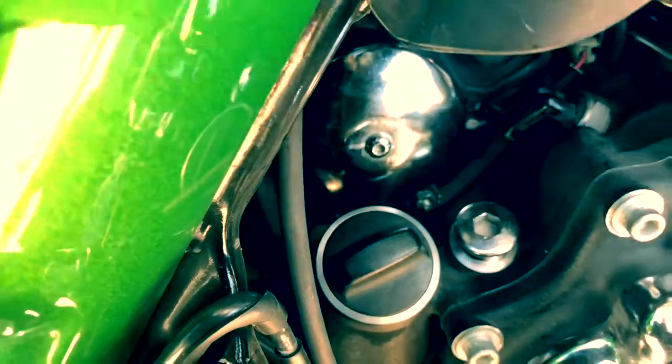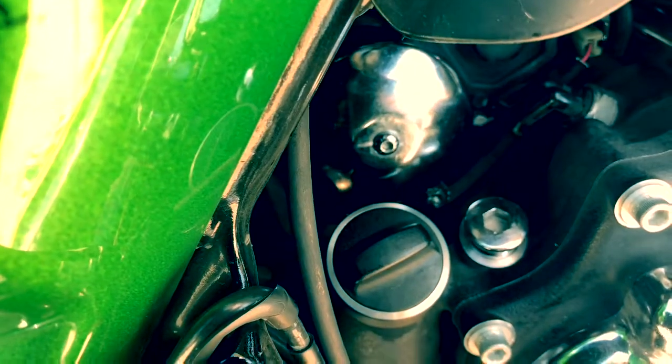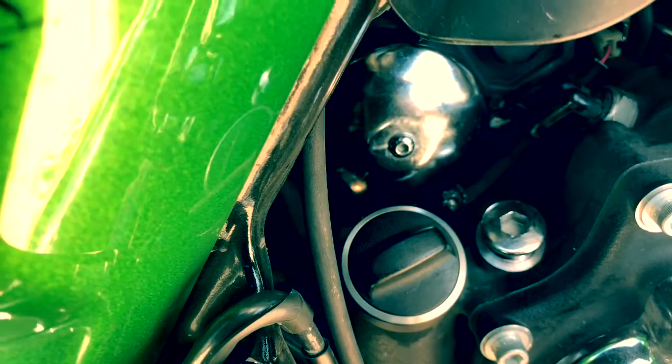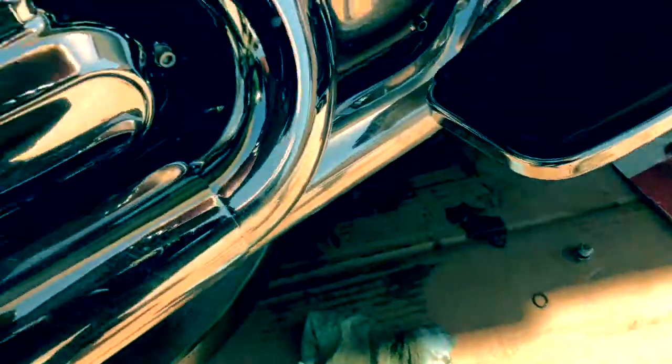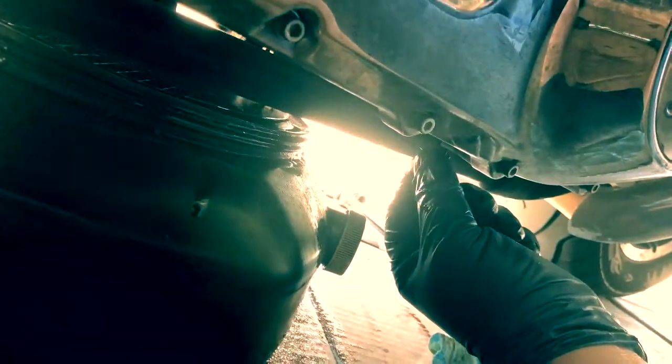Anyway, you take that out. That'll allow the vacuum to release, more to drain out. Lather, rinse, repeat. Since it's done dripping, wipe the area clean. Put your now prepped drain plug back in place and tighten it back up. For our third hole, it's right here. Same thing, 5/8. You guys know the drill.